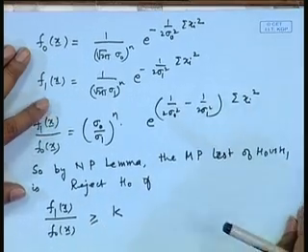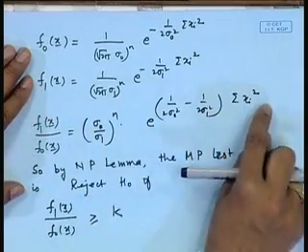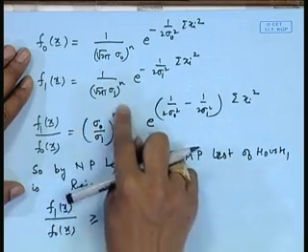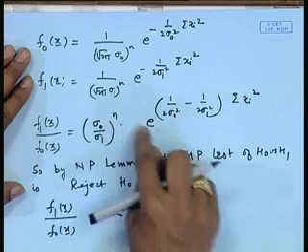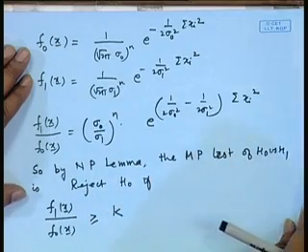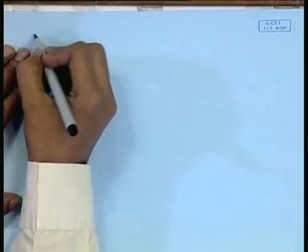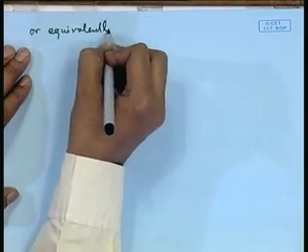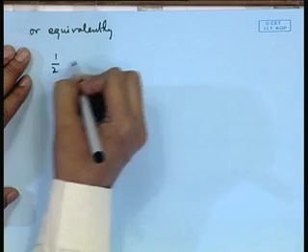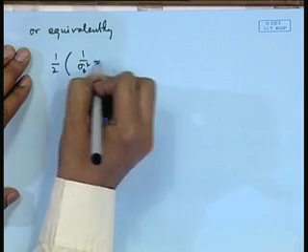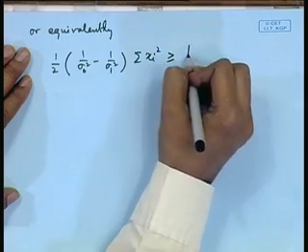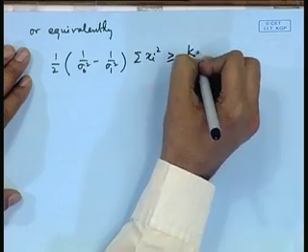Now if we look at the ratio here, this is greater than or equal to k, then this will reduce to, because sigma naught and sigma 1 are known constants, this condition is gone, and if we take the logarithm, then this condition is equivalent to 1 by 2 times (1 by sigma naught square minus 1 by sigma 1 square) sigma x i square greater than or equal to some k1.